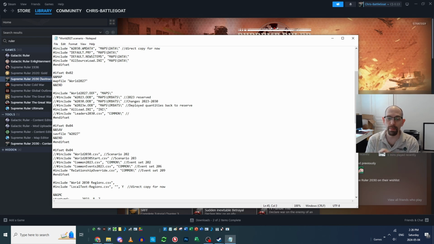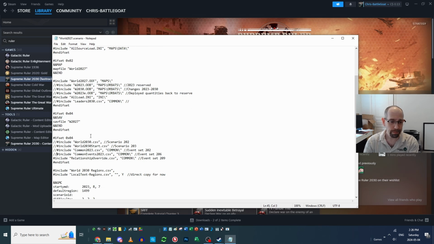I want to try and keep this a very clean, simple mod. I want it to give us a map with regions, and then I want to be able to edit some of that stuff. These bottom ones are more the included regions, the text for the game. I'm going to comment all this stuff out, really simplify my mod so that I can probably use this in some other videos, some other tutorials.